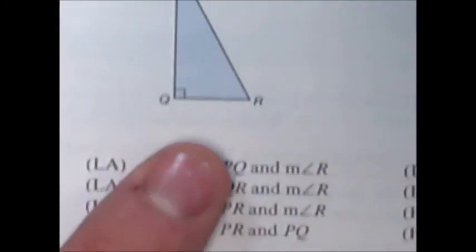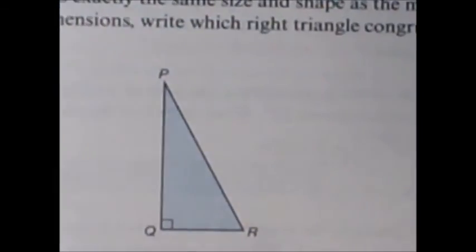Application of engineering. It says Rachel must design a plastic cover to fit exactly over the metal plate shown below. And again, that's a right triangle. The cover will contain a right angle. So Rachel knows that she only needs to pick 2 other dimensions to make sure that this cover is congruent to the plate. List all of the pairs of dimensions Rachel could use to ensure that the cover is exactly the same size and shape as the metal plate. For each of the dimensions, write which right triangle congruency theorem applies. Okay, so what do I have to match? We're going to use this picture. I'm going to say it out loud, and pretty much the answers are written below, so if you want to copy it, you can.